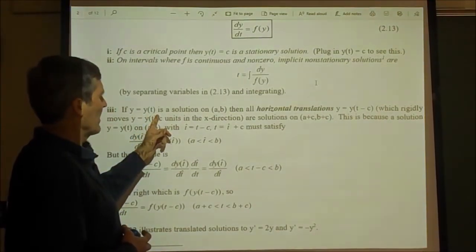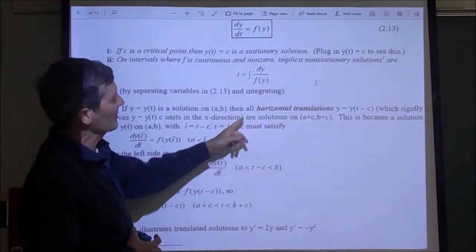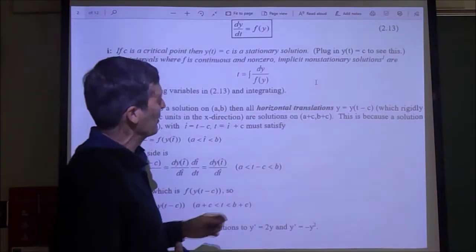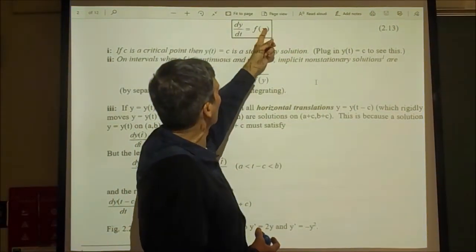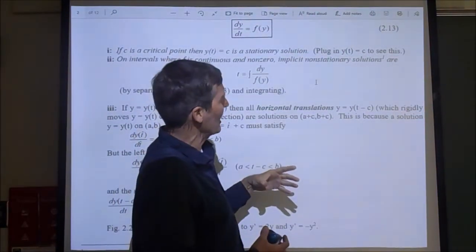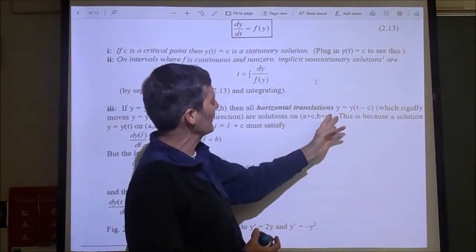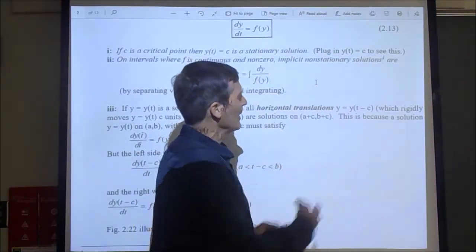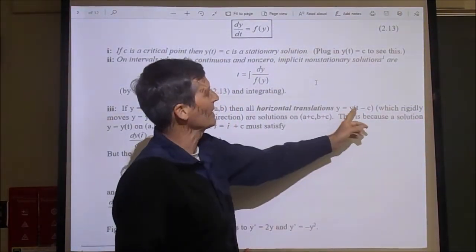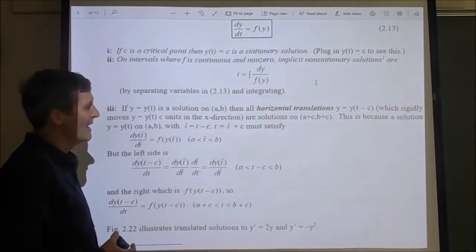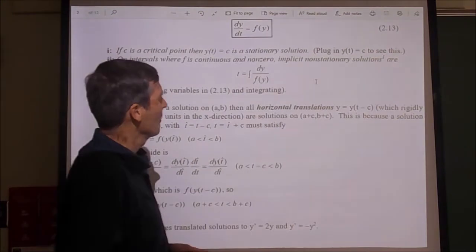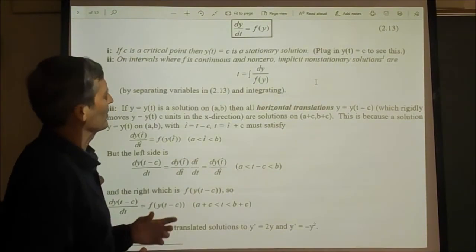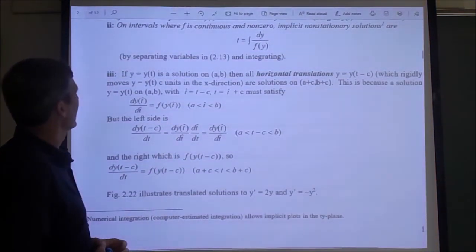But bear in mind when you draw these phase diagrams that for any autonomous equation, if you replace t by t minus c, since the equation doesn't depend on t, you get another solution. So if y equals y of t is a solution, then y of t minus c, the whole curve shifted rigidly like a stiff wire slid over, is again a solution. You can translate in t, think of it as time translation, and again get a solution. If y equals y of t is a solution, y equals y of t minus c is also a solution. So we bear these in mind when we draw our solutions using a phase line.